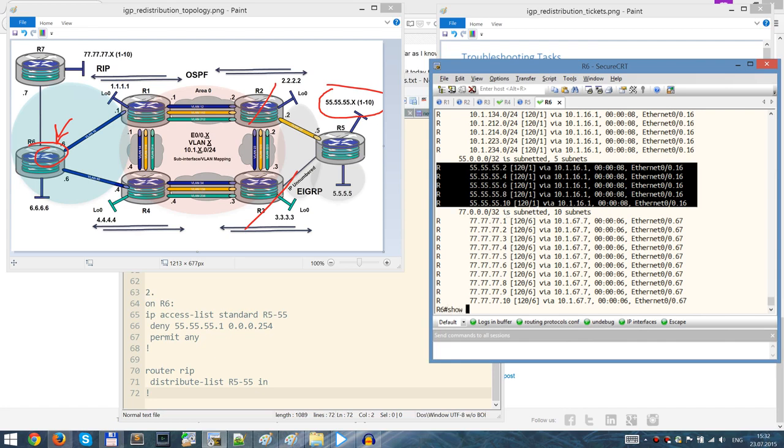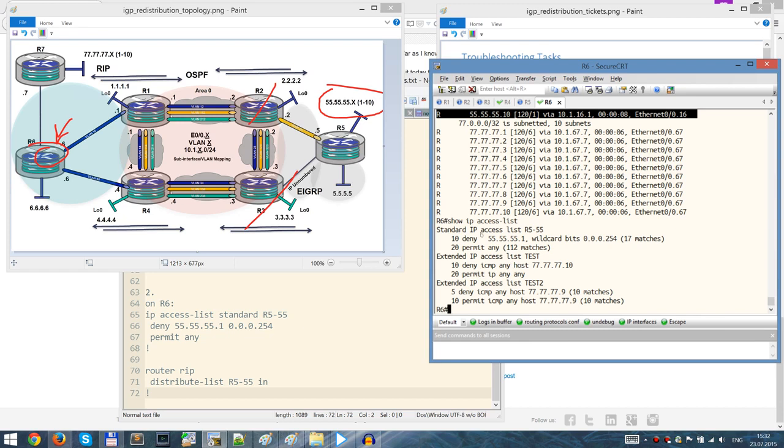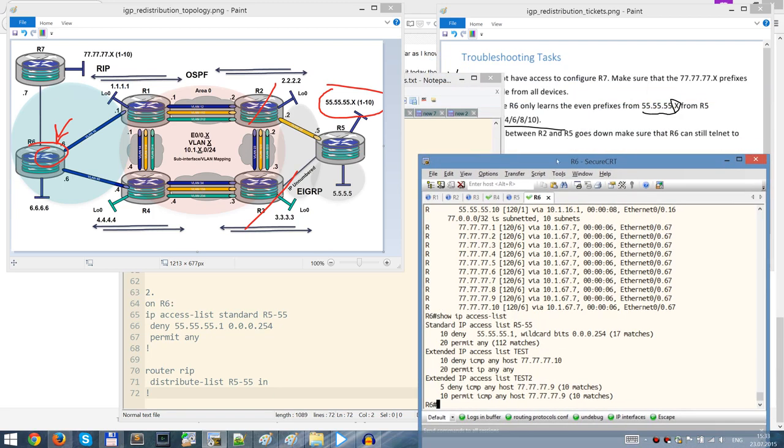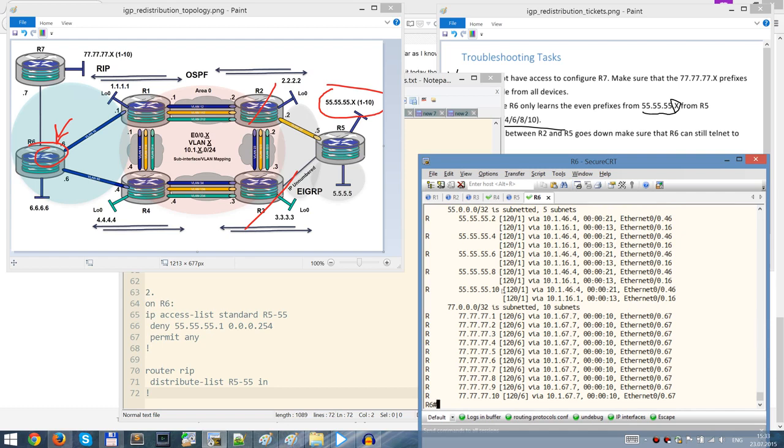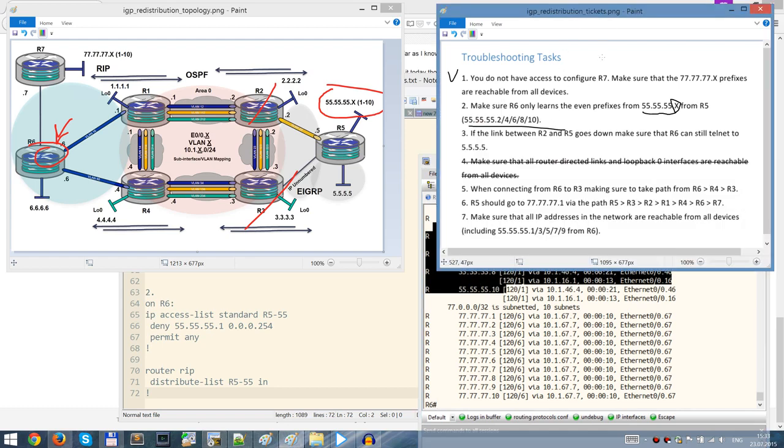Let me show you access list hits. Okay, so you see we have here some matches and here matches. So this one is indeed working. Okay, let me do show IP route again. Okay, only even prefixes. So this one is solved.